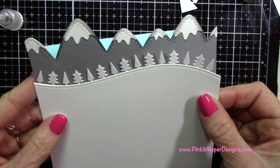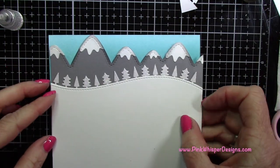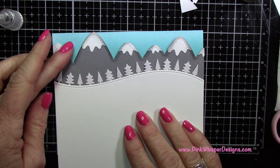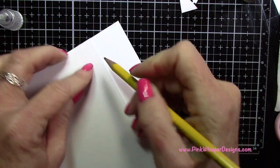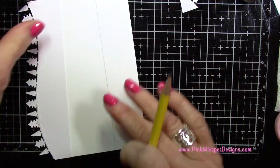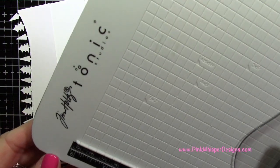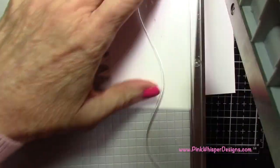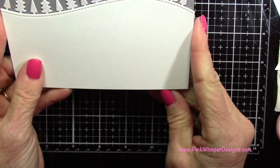Now you can see that's going to sit right under there. I had cut the paper bigger than I needed, so I'm just figuring out where it's going to be and flipping that over to draw a pencil line as to where I need to cut that white cardstock. So I'm going to cut that using the Tim Holtz Tonic Trimmer, just cutting away that excess. Now it's going to sit nicely on the card.